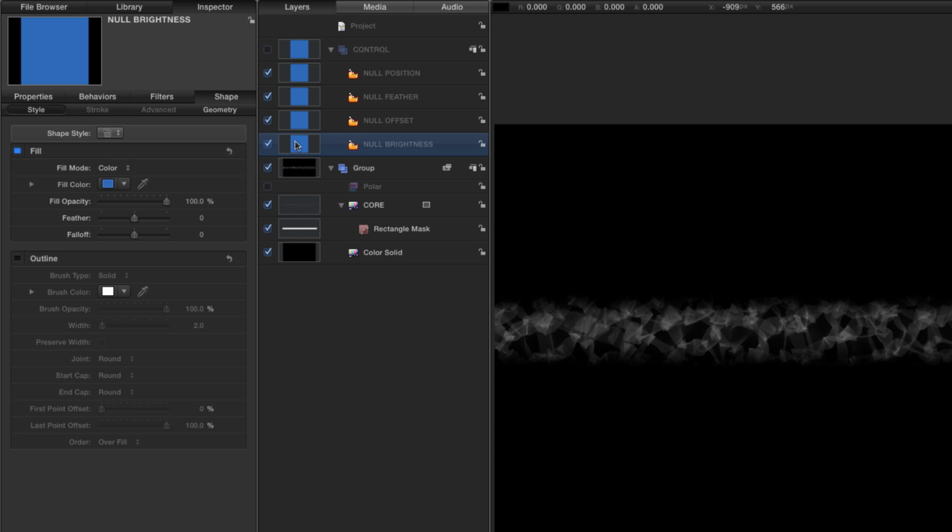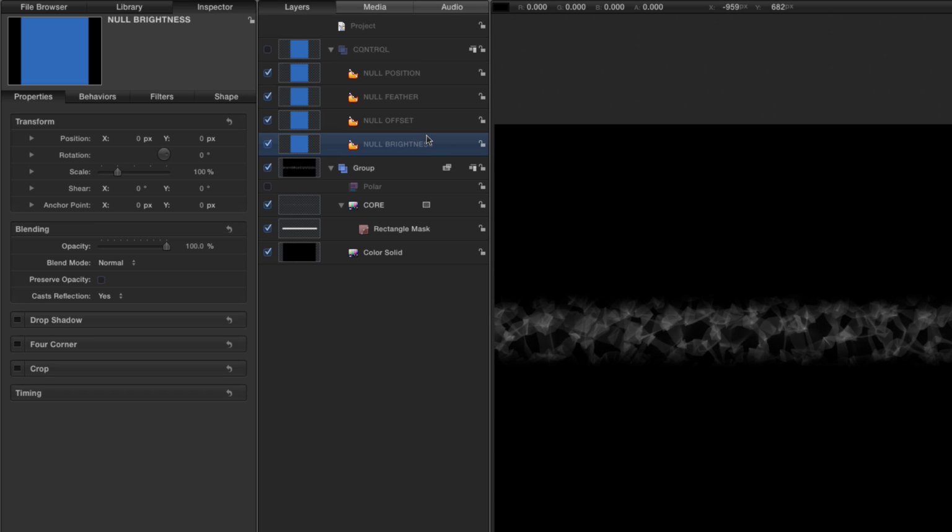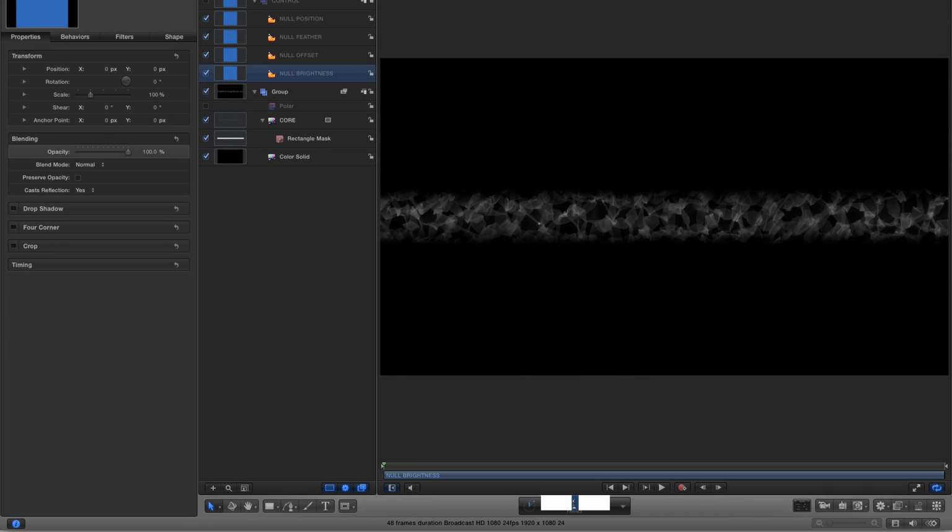Let's come down to the brightness first of all. F1 for its properties. I'm going to use the opacity as a control because that's a handy 0 to 100 slider. So I'm going to come to frame 3 and I'm going to hit an opacity keyframe there. Come to the first frame and set the opacity down to 0.